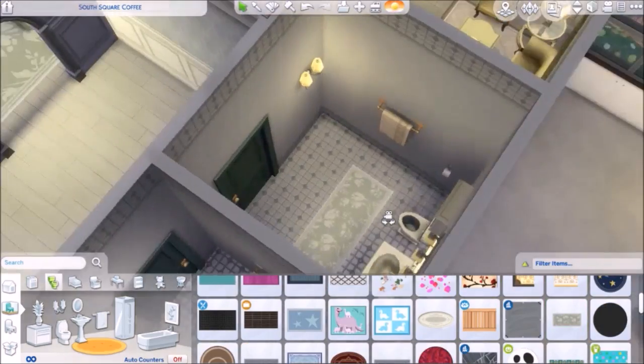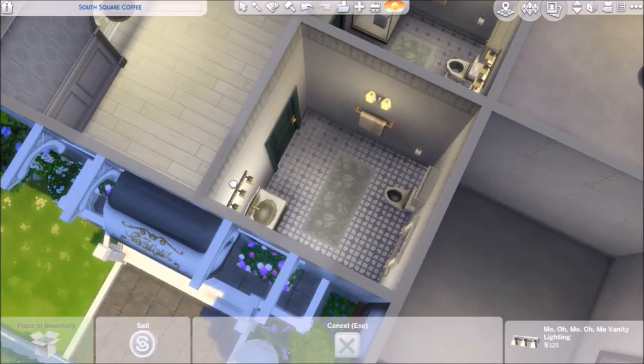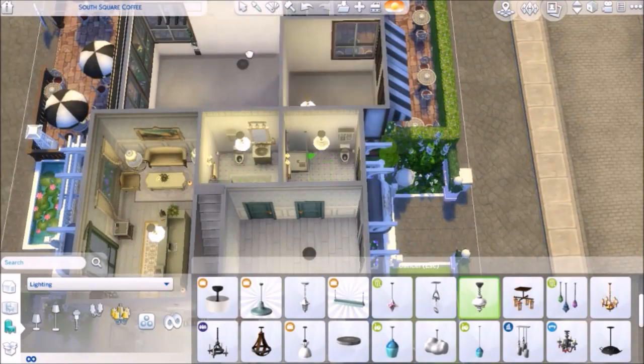There's nowhere to sleep though. I mean, they could always take a nap on a couch or something, but yeah, nowhere to sleep. But this building has a 3rd floor that I didn't use. I did put flooring and wallpaper up there, but I didn't put any stairs up there.